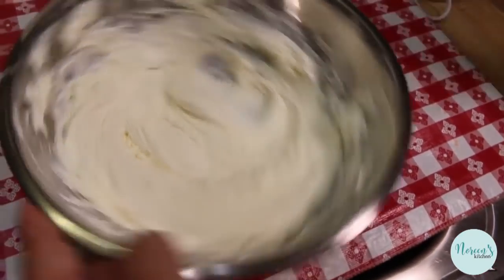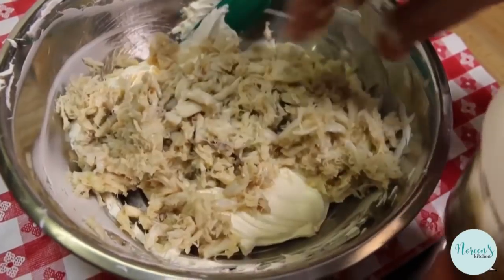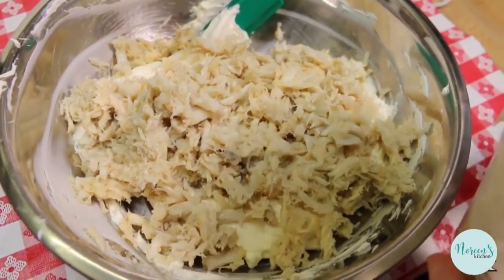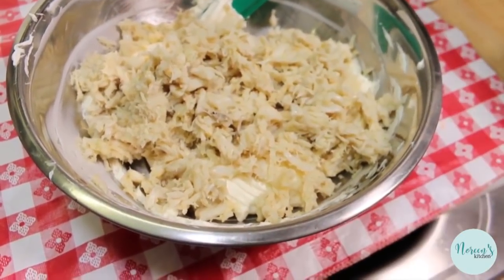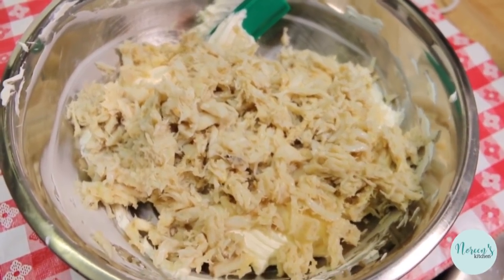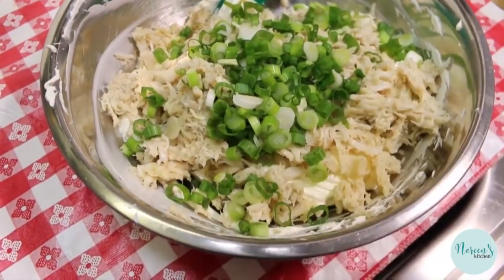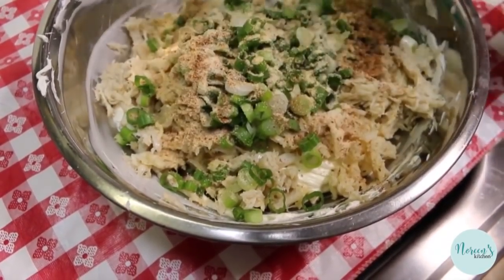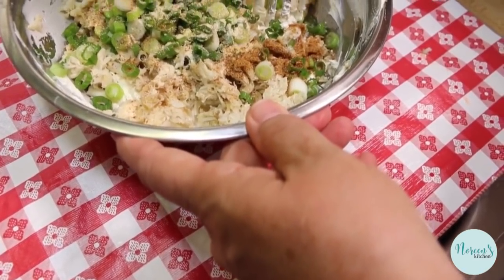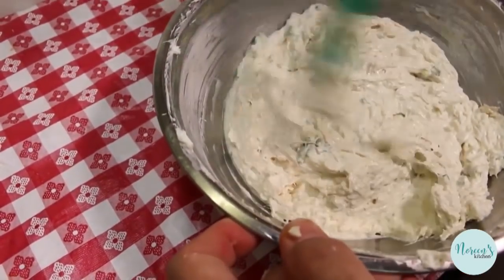Now I'm going to use not all of this crab meat in here — I'm gonna use about half of this one-pound container, which is approximately two cups. I'm gonna use about half of it in the crab dip itself and some on the top, so I'll have some left over to make a delicious crab omelet in the morning. I'm gonna put half of the green onions in with the crab, all of our seasonings sprinkled right on, and our lemon juice. Then we're gonna get our mixer back in here and just blend everything together slowly — and that's the hardest thing you have to do with this dip.